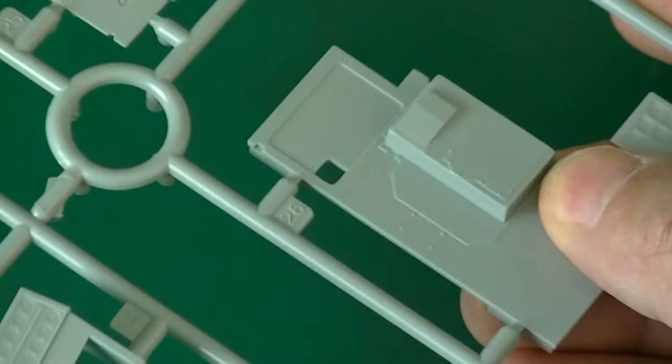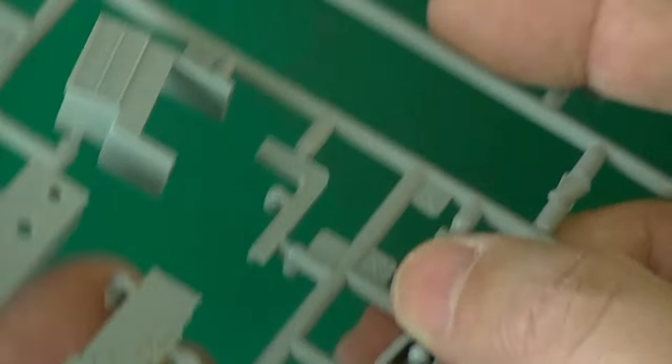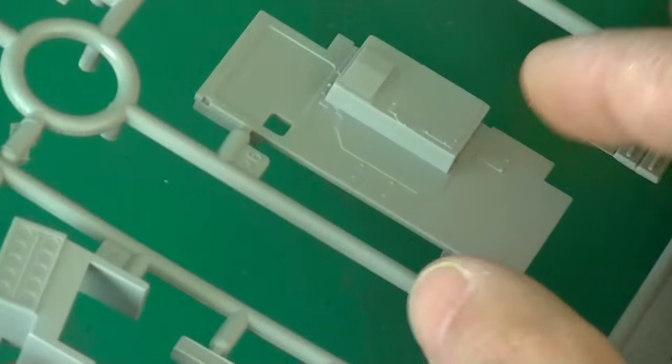That's enough interior for me, frankly, after having built a few interior kits recently, Rye Field and many of them. A little burnt out, to be honest.